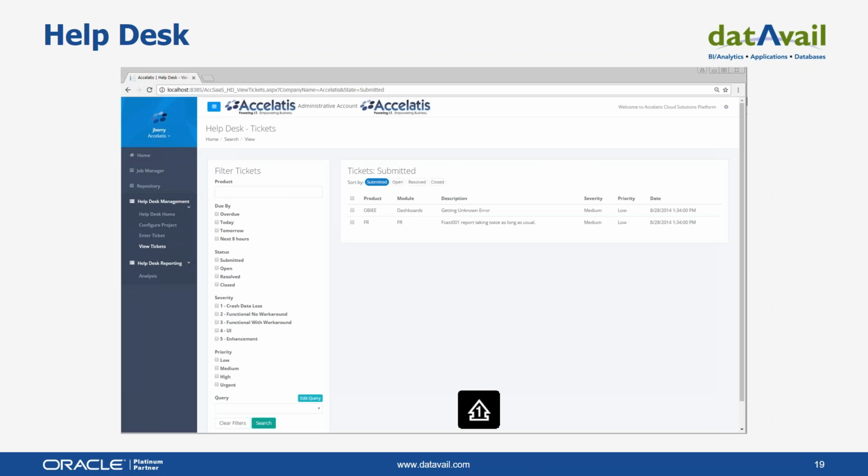Okay, I think this is the last one, help desk. You could consider this help desk or even change management. It is a ticket management system, but it also helps do some analysis on the tickets and provide diagnostics. So even if you're leveraging another ticketing system, this is something that we can integrate with and provide value beyond. So it was something to really round out the suite of solutions, whether you're on-prem or in the cloud. It's a place to help manage and analyze your tickets, and as part of the support process, the performance management platform has always played a big part of that.